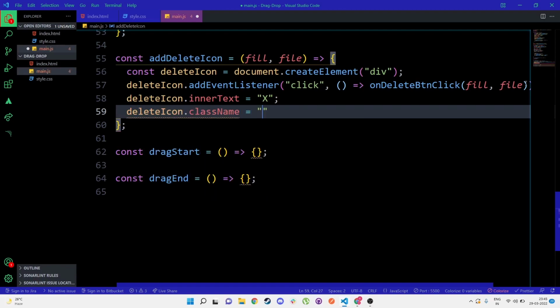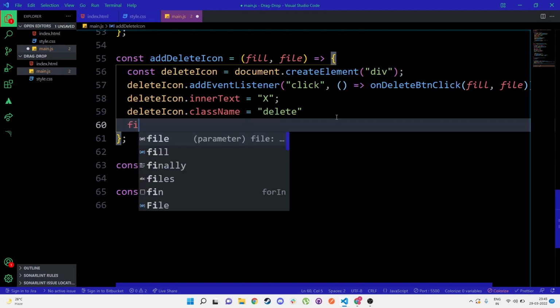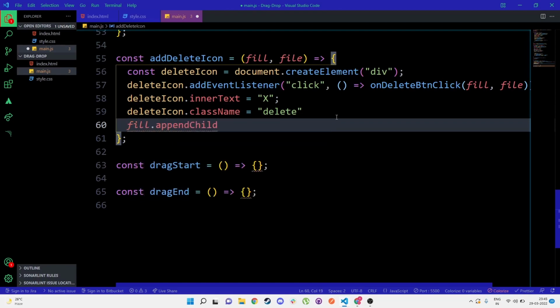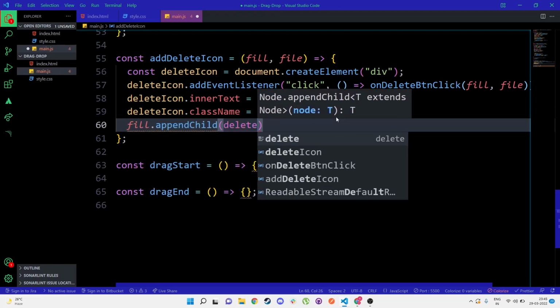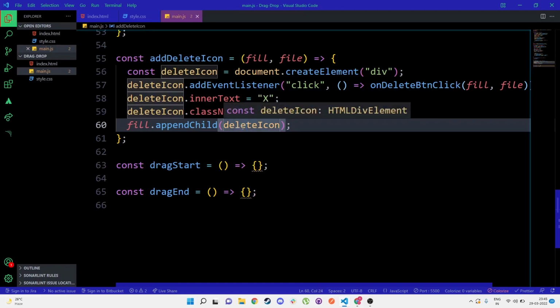That will be nothing but, let's just name it delete simply. Delete, we don't need a space over here. And then after this, I think this should be it. No, in the fill we also need to append the delete child. So the delete icon basically. So let's do that. Alright, so now we have the delete icon appended to the fill.